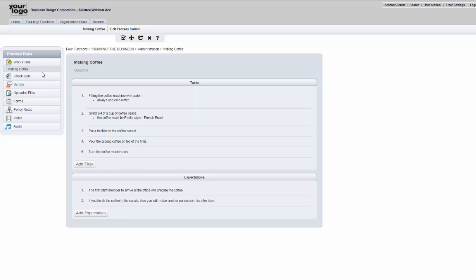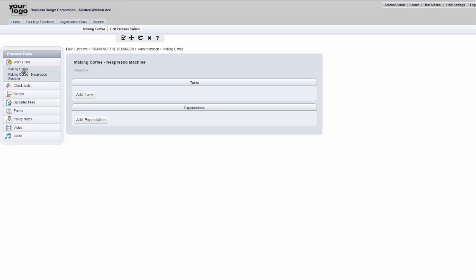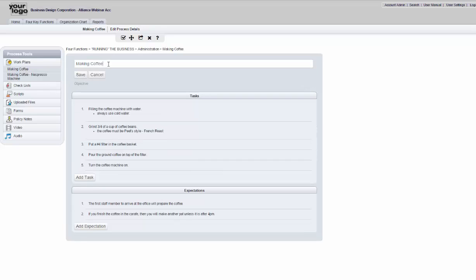So I might want to then create another work plan called Making Coffee Nespresso machine. I might change this one to Making Coffee kitchen machine.